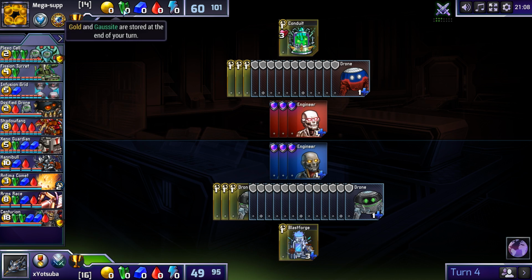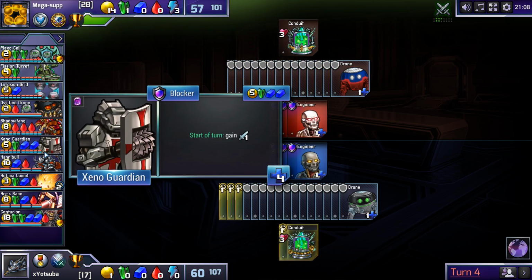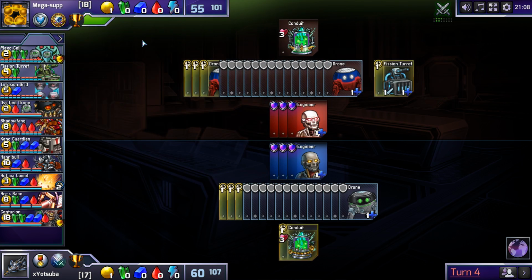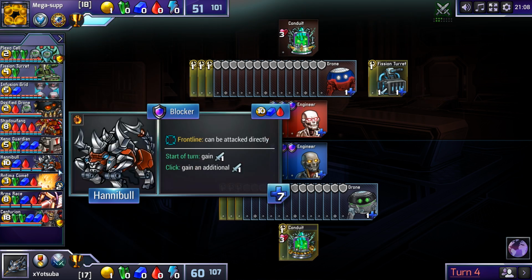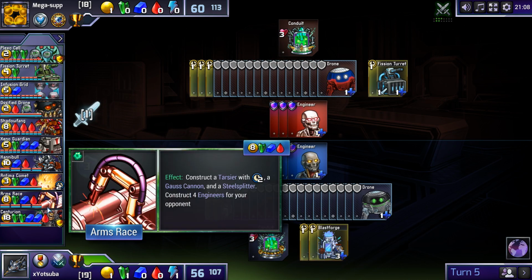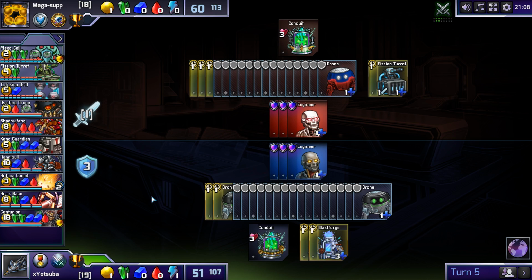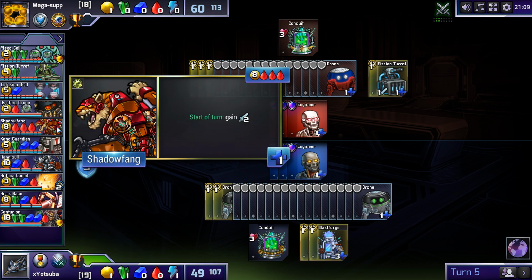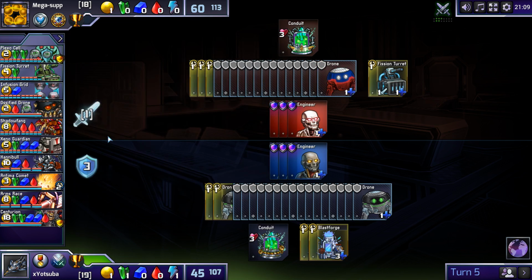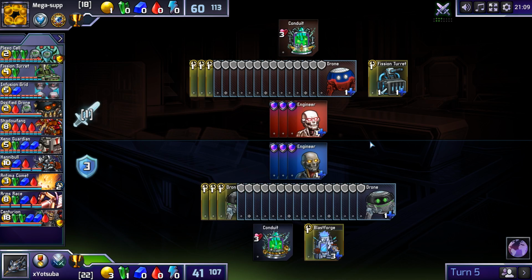Both players have gone for a lot of drones. Seems reasonable with Centurion, Xeno, and Hannibal and Infusion in the set. Wow. Yeah. Like the biggest absorber and a ton of soak in every color. And also good attackers in every color, sort of. I mean, I think Fang is... Gosh, these units are all great. The only trick is the Arms Race Antimacomet thing.